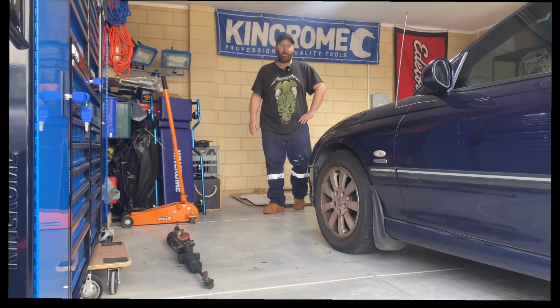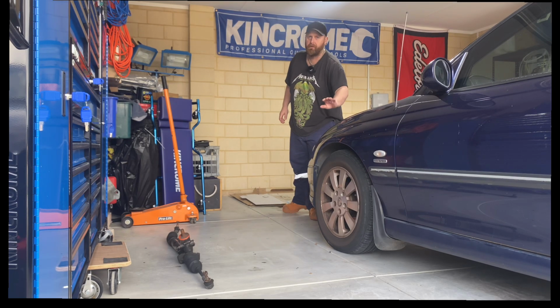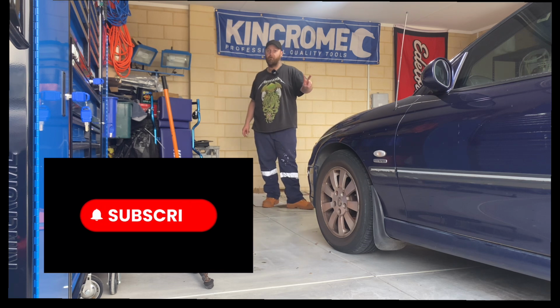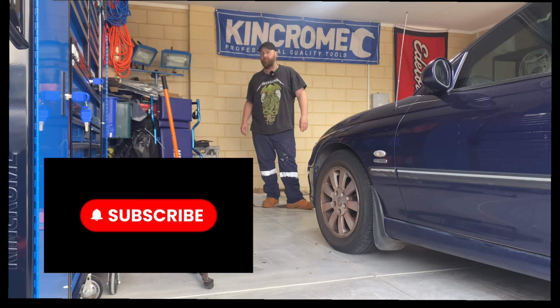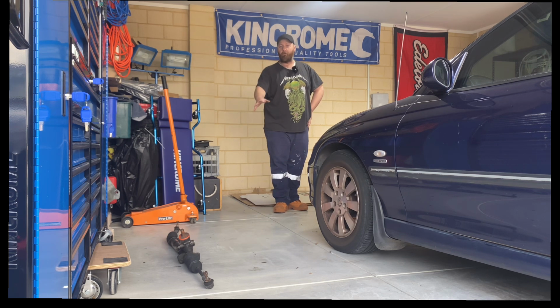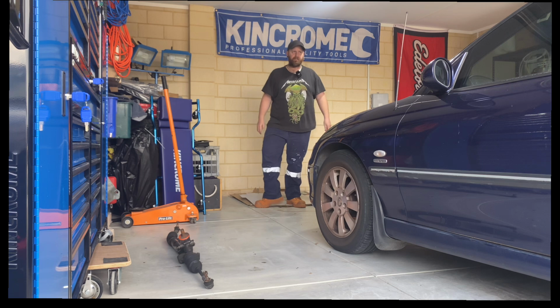Today we're going to be fitting a second-hand power steering rack to a VT Commodore. The VT Series 2 and the VY steering rack are the same, the VU and the VX as well. They did change them a bit on the VZ. So I've got a steering rack, it's from a VY. We're going to put it into the VT Series 2.